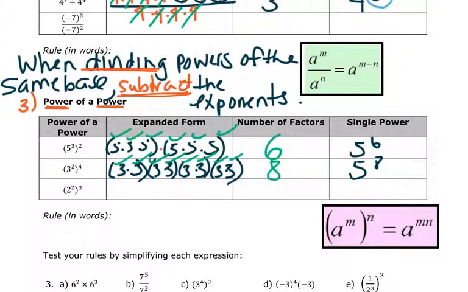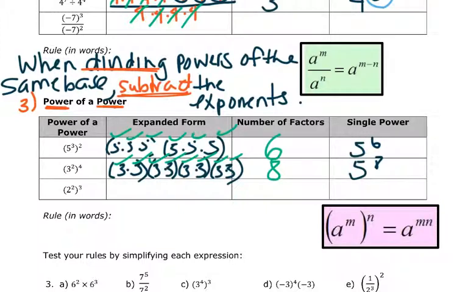Without doing the last example, can you see the pattern? You probably can. 3 and a 2, what do we have to do to make that 6? And 2 and a 4, what do we do to make that 8? If you said multiply those powers, you are correct. 3 times 2, that's going to make 6. And 2 times 4, that's going to make 8. So we have our pattern.